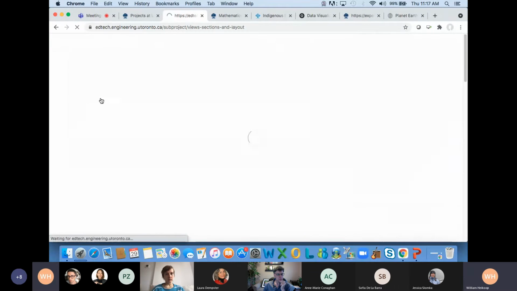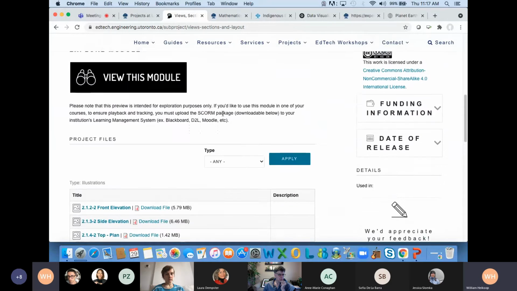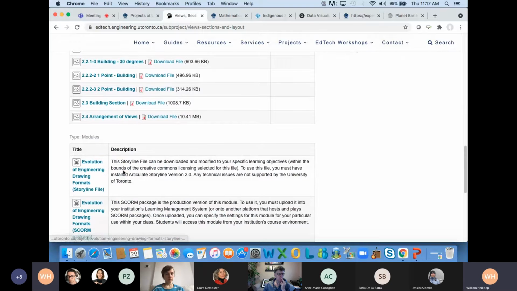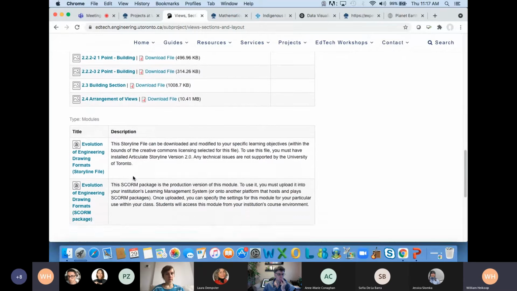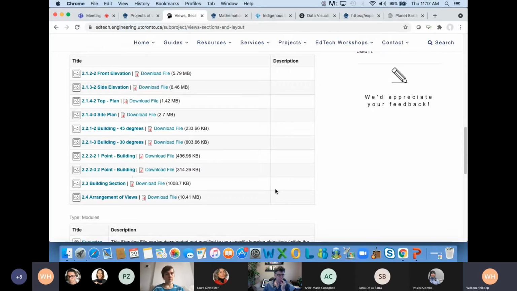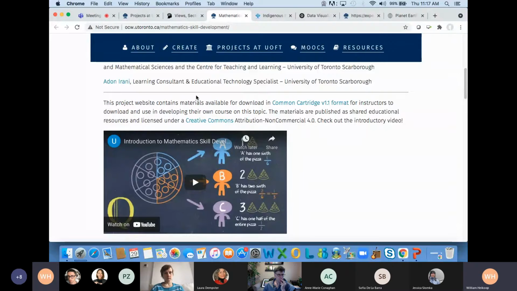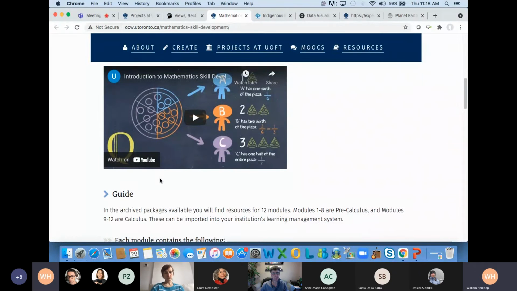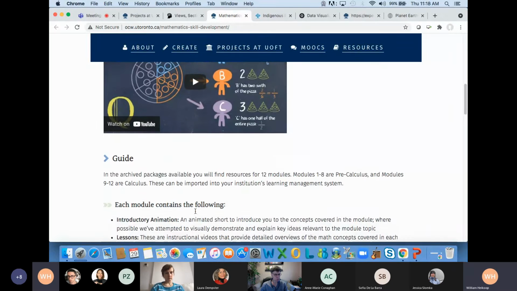If I go to this module here, they provide a little bit more, if I'm not mistaken. Yeah, they actually provide image files. They provide, again, some Storyline files. We'll talk about Storyline in a minute. But they actually package individual items for a user to use. And it's right here on this site to view and test. So you can see, for example, this mathematics site where they created the whole course or the suite of modules in a learning management system. You can provide some guidance around them, but you can't see what's going on. You can't see what is in each module.